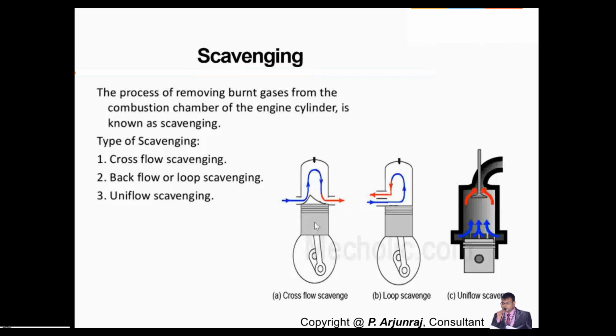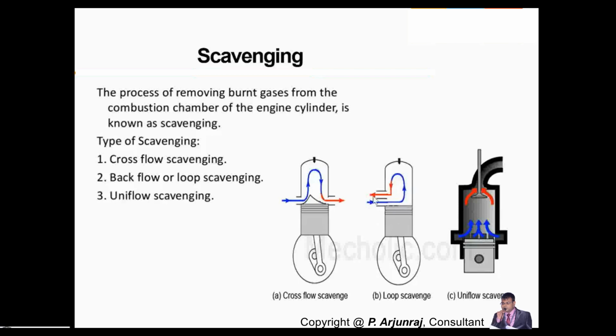to the atmosphere basically. And in the case of the loop scavenge, you can see this is the inlet air pressure, which will ensure that it is going to expel or remove the burnt gases from the combustion chamber by striking with some pressure. In such a way, it creates a loop in it. You see, this is the loop. It forms a loop like this, and it again expels.